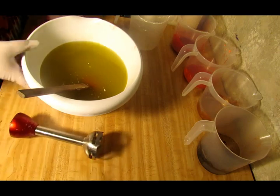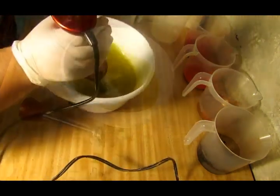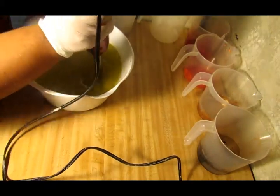Alright, we're cooking now. There's my stick blender. And then the milk mixture mixed up.